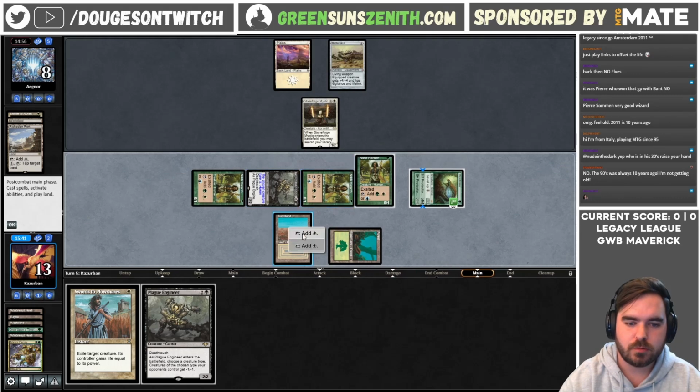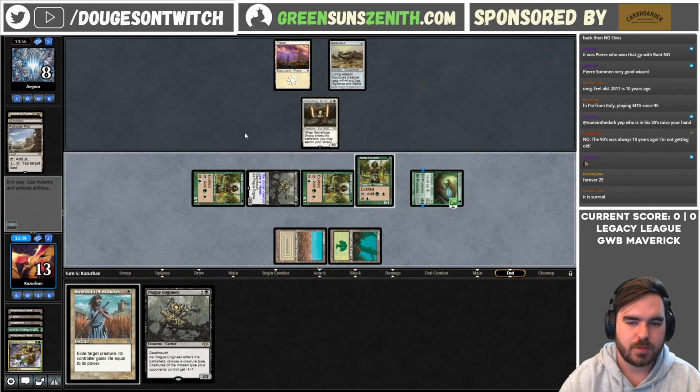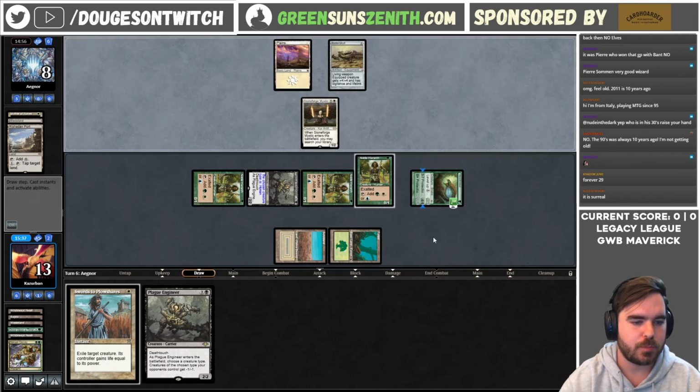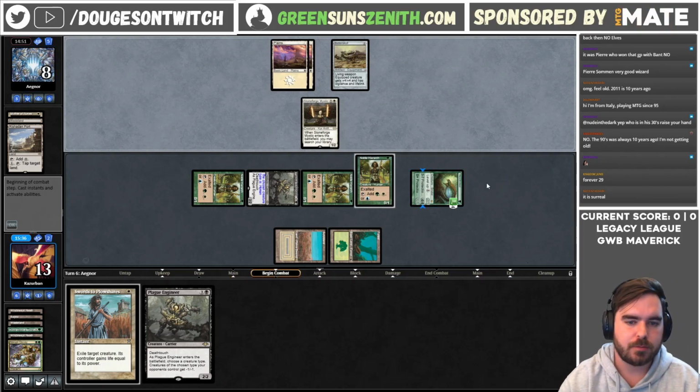I'm just going to put mana into this and hold up swords, just in case. There's no real reason to. We're in a pretty good position here. I could potentially just put more into the Hex Drinker. It's probably better, to be fair.